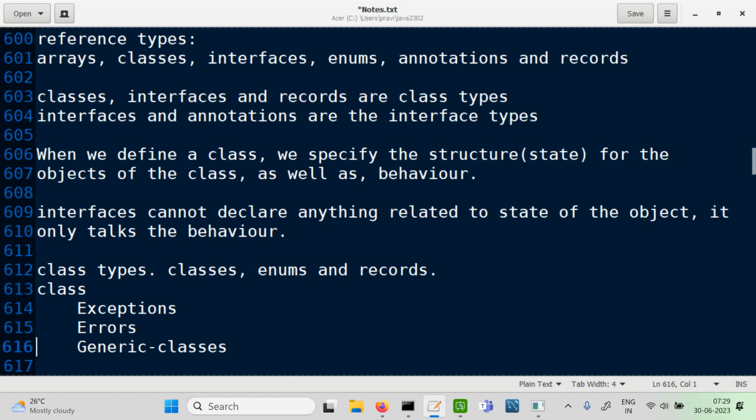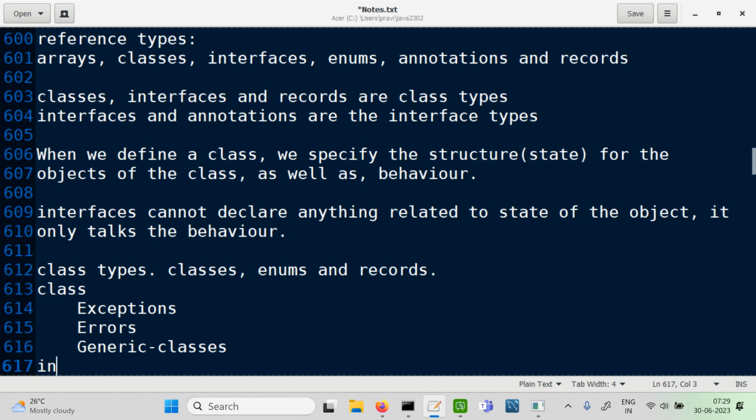So we can have exceptions, errors, and some of our classes may be generic classes. We may have a simple class, an exception class, an error class, or maybe it's not a simple class, it's a generic class. So this is the categorization for classes.